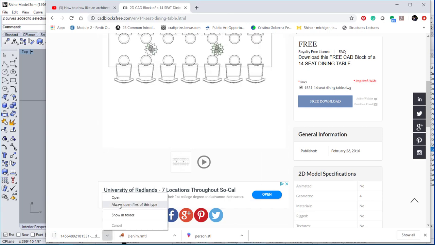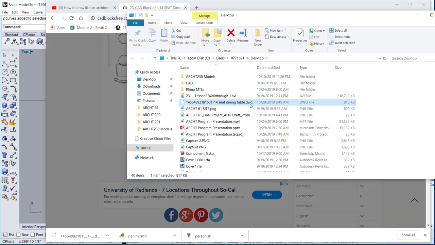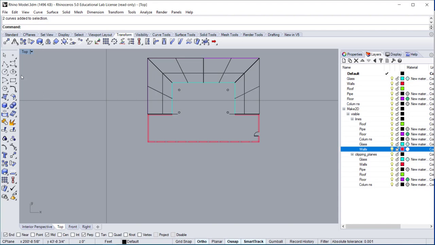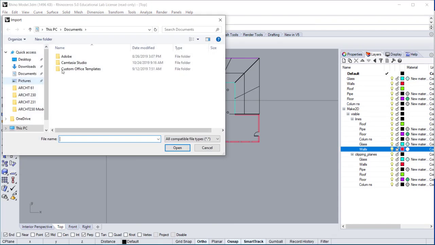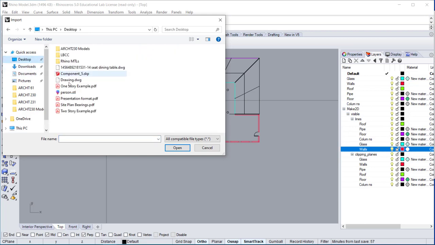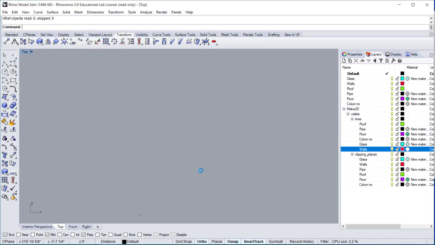So this is a DWG on my desktop. DWG is AutoCAD format. File, import. This DWG, open. Okay, uh-oh. I know I just did the wrong metric.